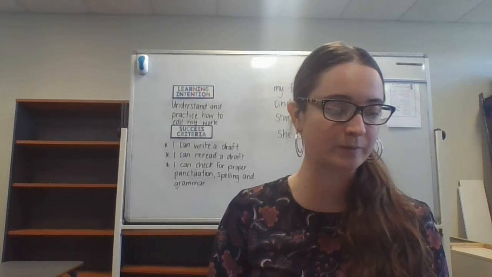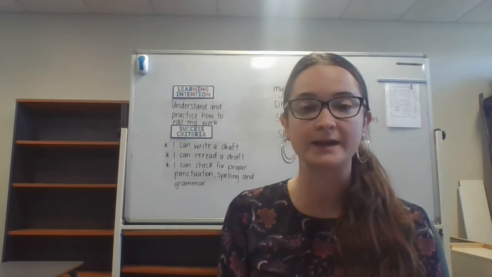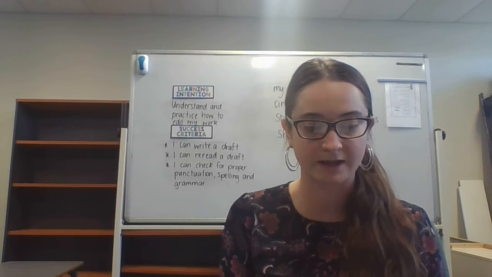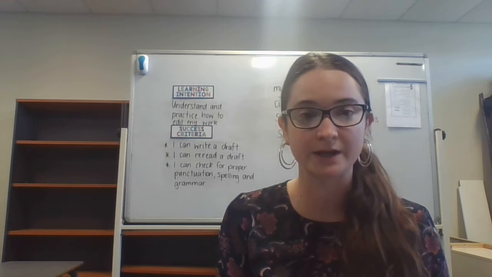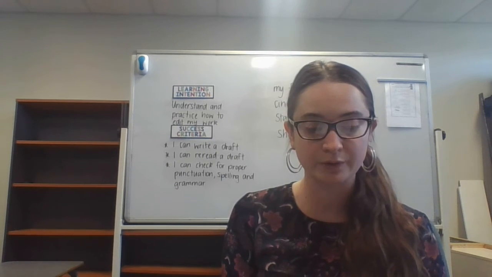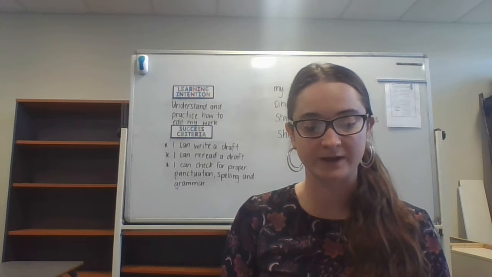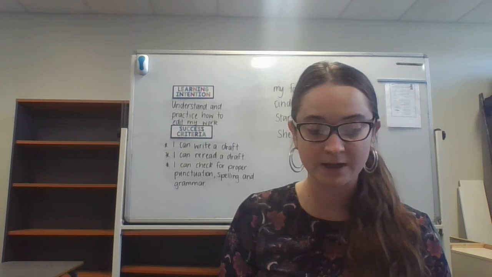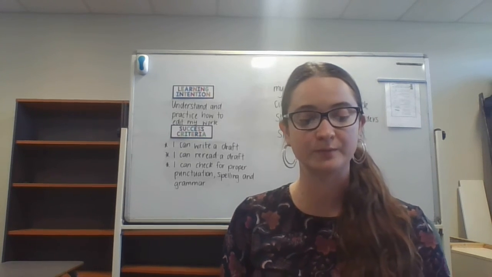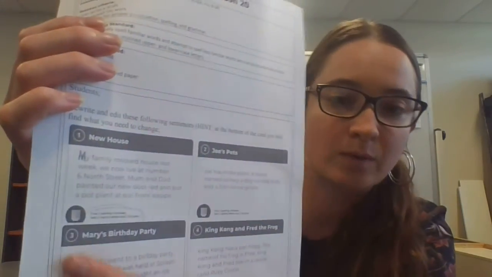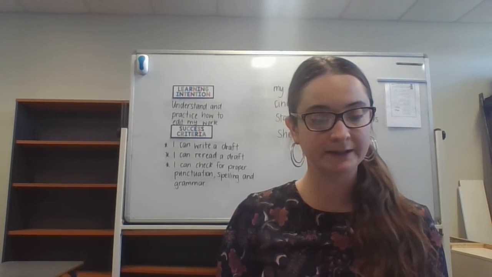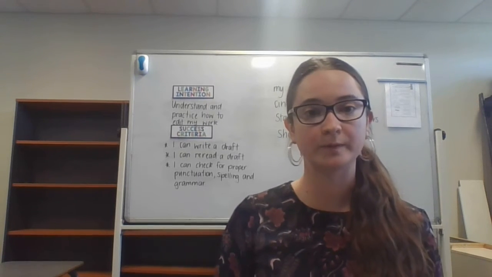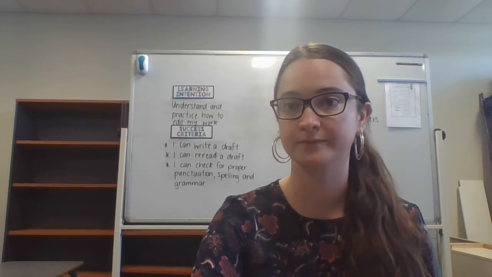Once you are prepared, you will be moving on and looking at the 4 editing cards provided in the lesson plan. So you have a little hint at the bottom of each card letting you know what kind of mistakes you need to fix. So there are 2 spelling mistakes, 2 capital letters, and 1 full stop, you can see, for card number 1 down the bottom there. So you can go ahead and complete those 4, and then we'll be moving on to the next activity.